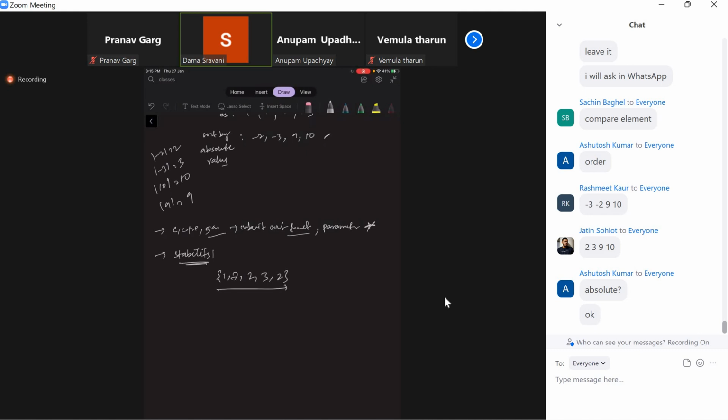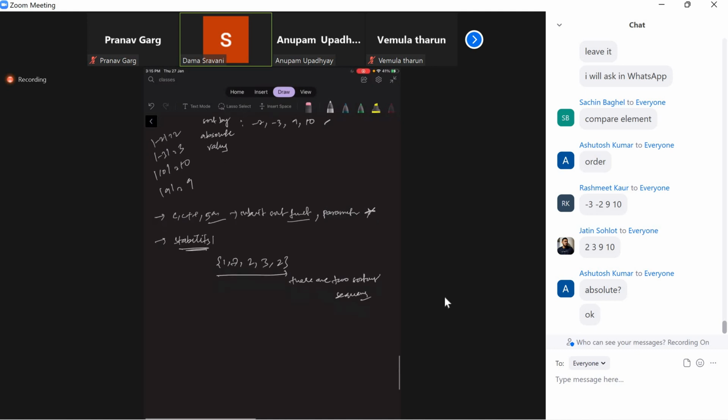Suppose I say that for this particular sequence there are 2 sorting sequences, because of the multiple occurrences of 2 in the original array: the 0th occurrence of 2 and the first occurrence of 2. When I sort, let's say 2 power 0, 2 power 1, 3, and 7. This is the first sequence. For the second sequence, I'll say 2 power 1, 2 power 0, 3 and 7.